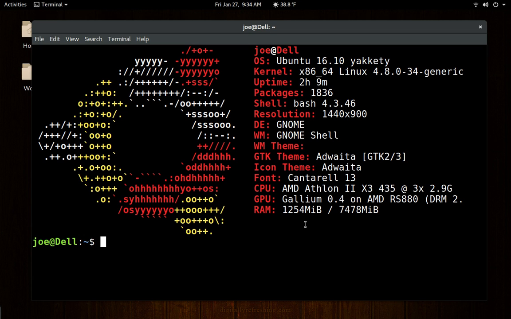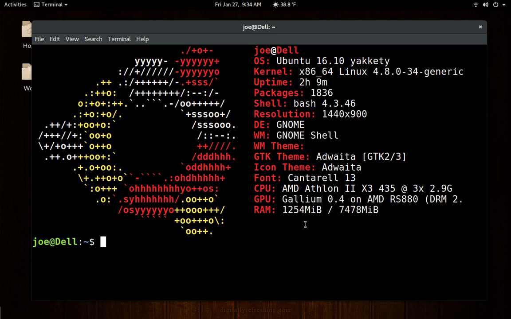Look up the difference between megabytes and MiB. It's different numbering systems. That's something you see in Linux a lot, things will be in MiB or GiB, and you need to go look that up.